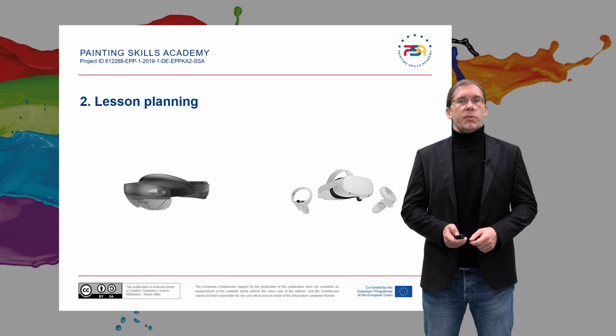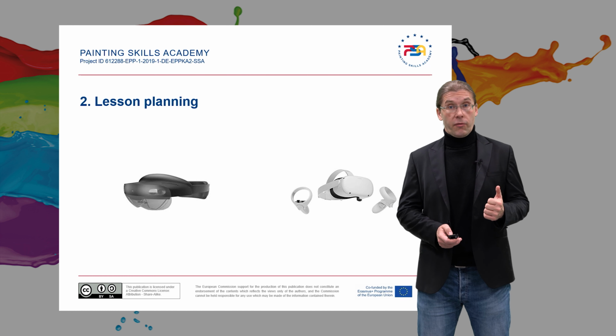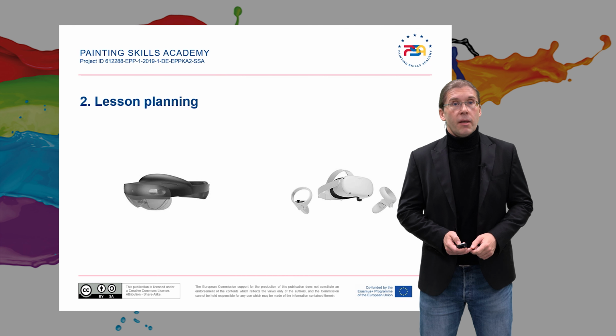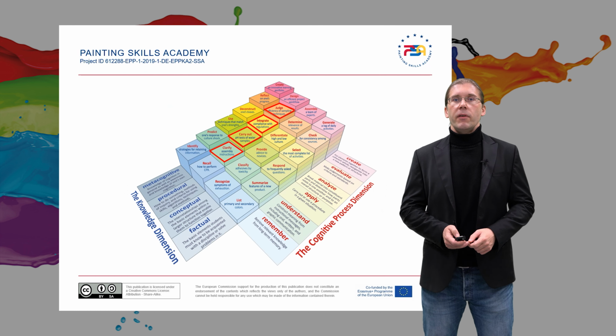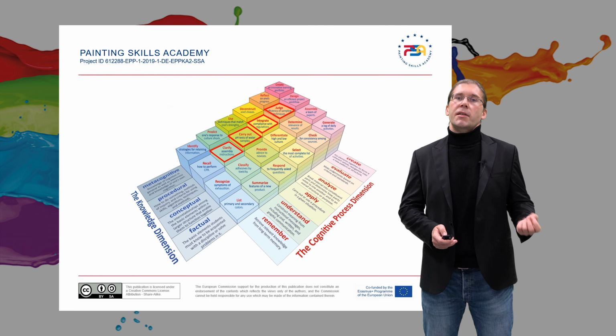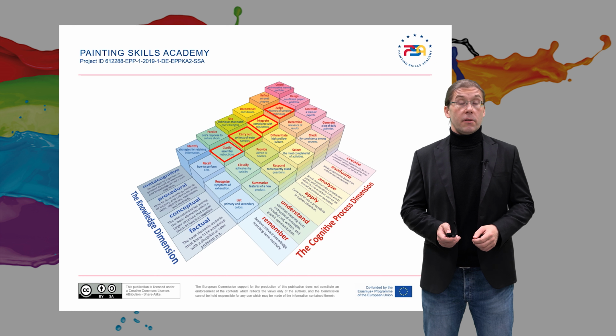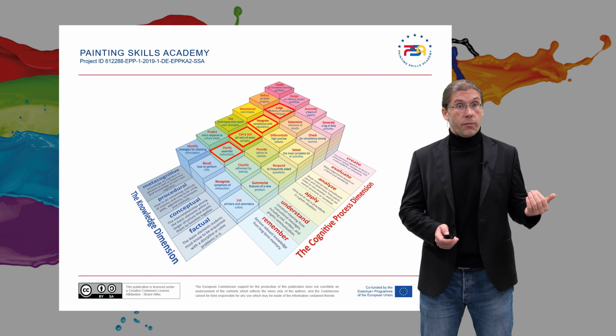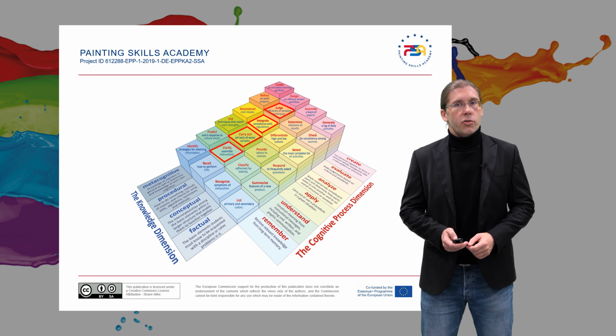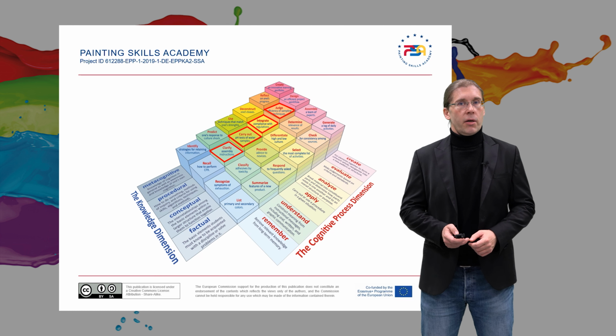We have very good experience with asking pedagogical questions first before thinking about technologies. And one model we used for that is the so-called Bloom taxonomy. It shows graphically the hierarchy of learning goals. There's a difference between recalling something and carrying out something. And AR and VR is the choice for higher hierarchy learning goals, as you see on the slide.